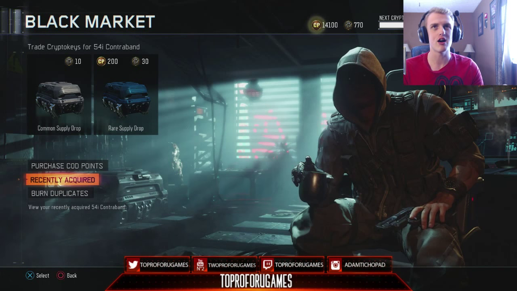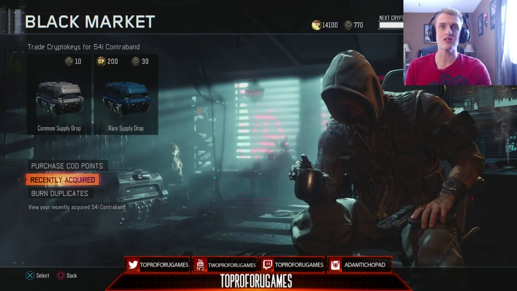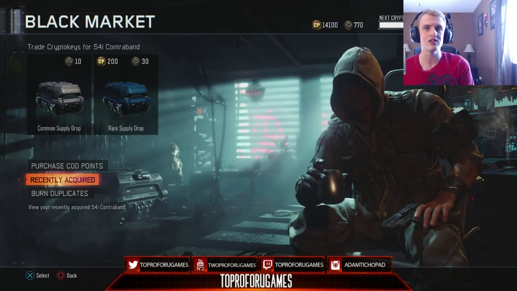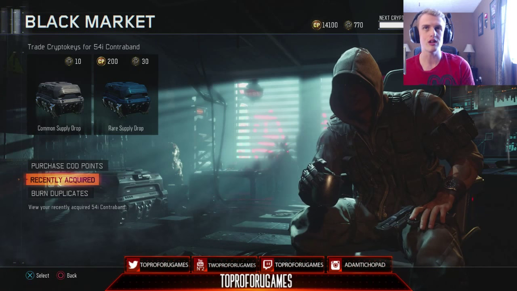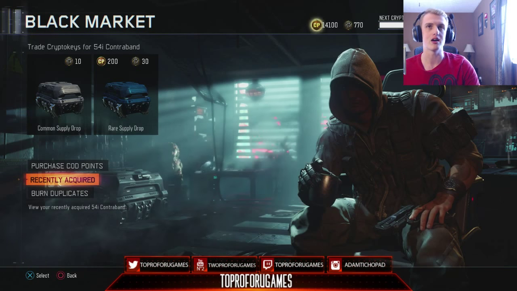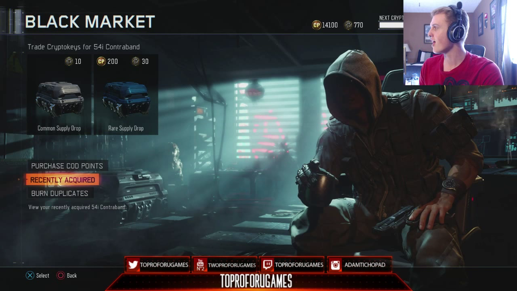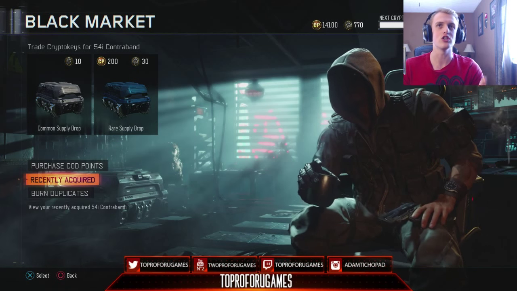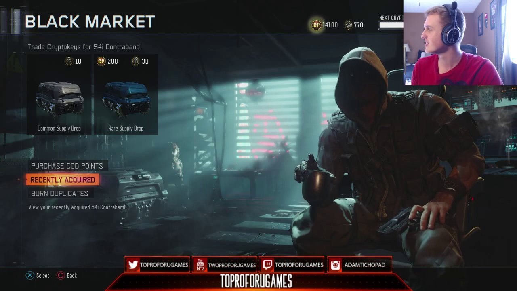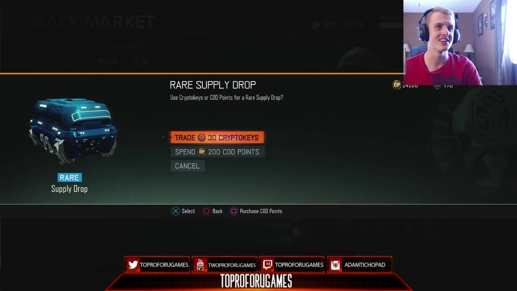I have right now 14,100 COD points, which will give me around 70 supply drops, and I have 770 crypto keys, which will give me 25 supply drops. But if I use my COD points, I'll probably get a couple hundred more crypto keys. So we're going to use our COD points first, and then we're going to use the crypto keys. Let's jump into this right away, guys.